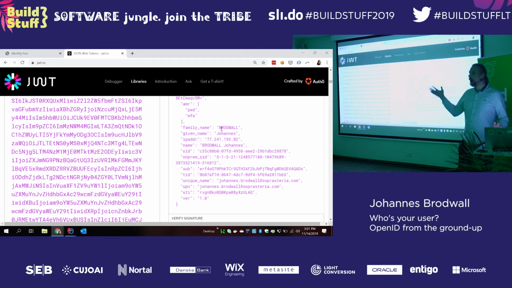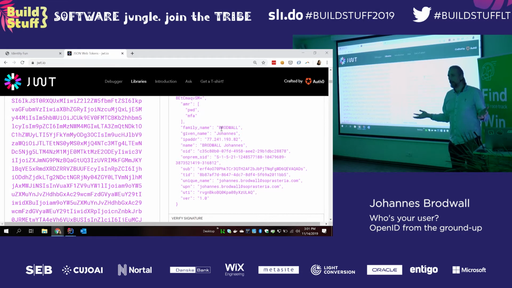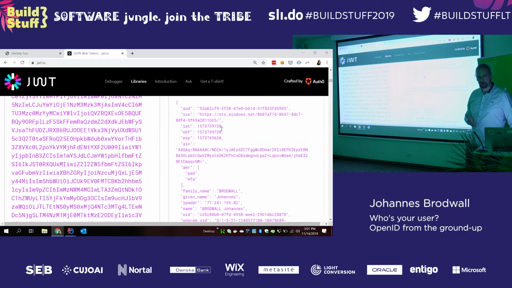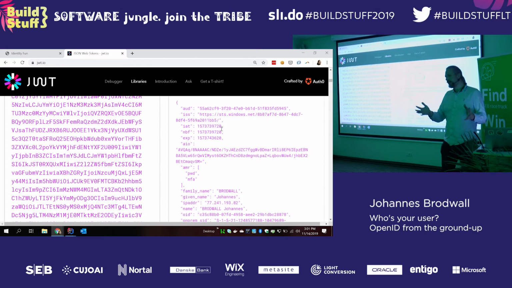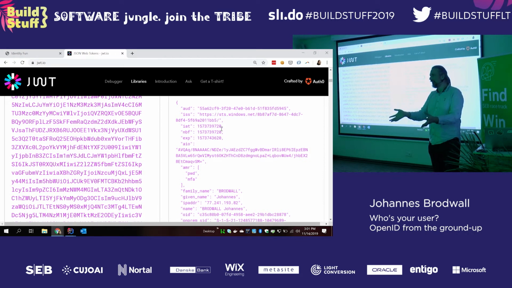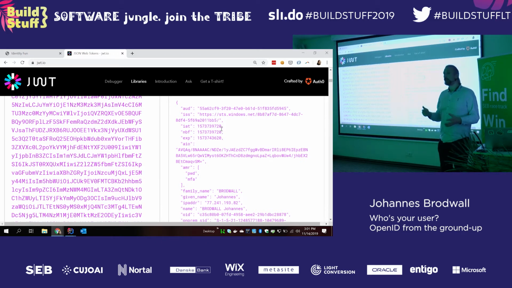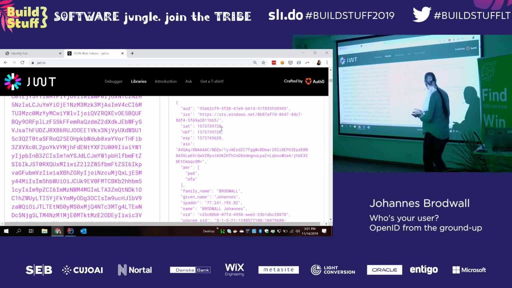So how sure can I be that this user is named Johannes Brodwall? Because most companies don't let people choose their own names in their Active Directory. It kind of would be strange if you're paying out salary to someone and you haven't verified who that person is. But how can I be sure that it's SopraSteria's Active Directory that's authenticating this user? Is it the OID? No, I don't think it is. It is this here. So in this case, you have what's called an issuer.